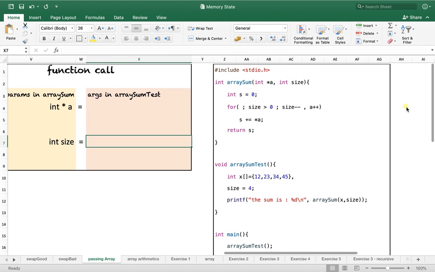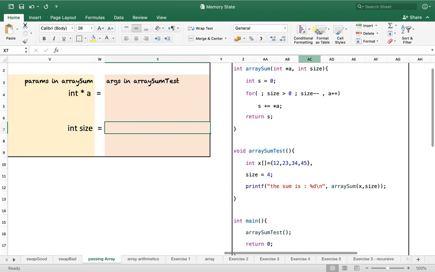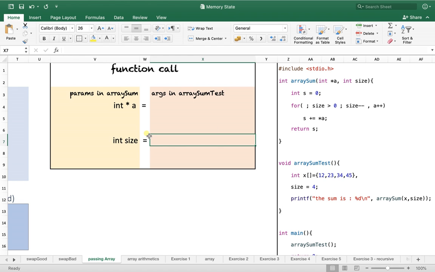So this is our program copy pasted here, and here we are inside the memory state. We want to trace what happened. As usual, the function call is here, arraySum. We passed x to int star a.